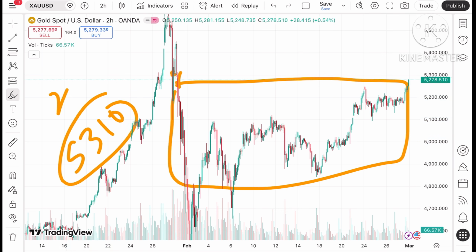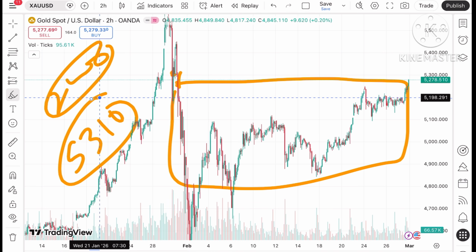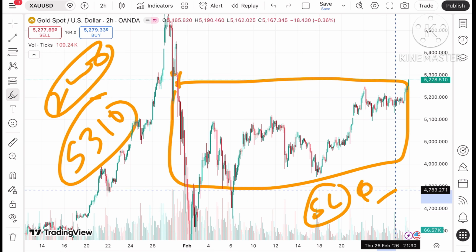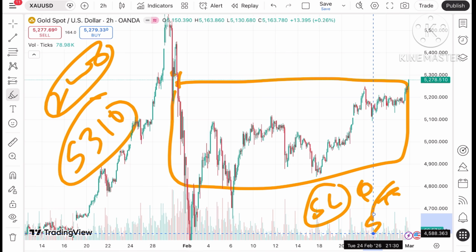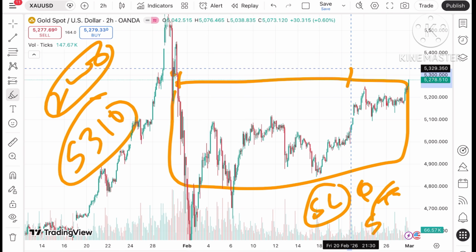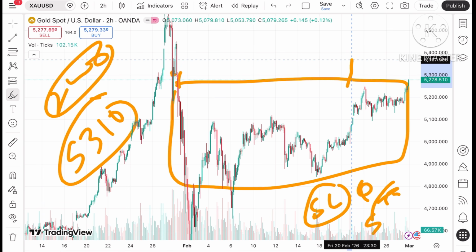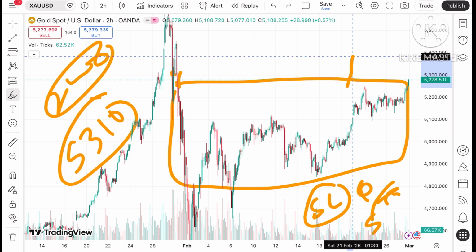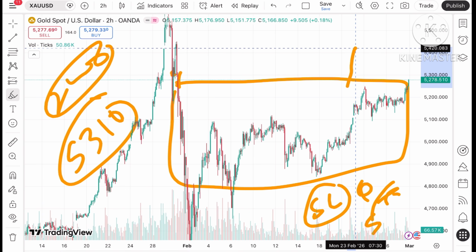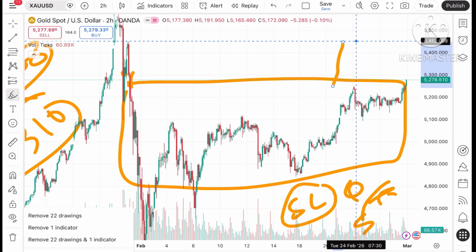$53.30. On the 2 hour chart basis as well as day wise and weekly, the SL is different, quantity is different, target is different, and trailing SL, all things are different. So if the price starts going upside, we can see a level of 53.31, from there a level of 53.67, and from there it will move towards 54.20 to a level of 54.52, and if that sustains, a further upside can be seen.